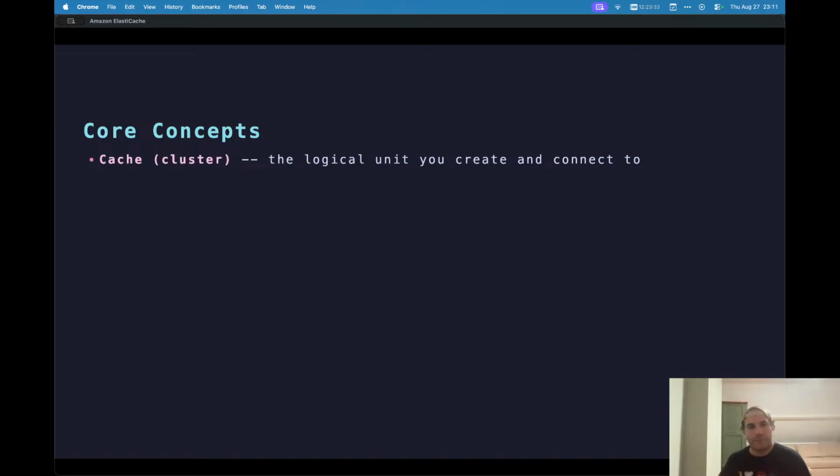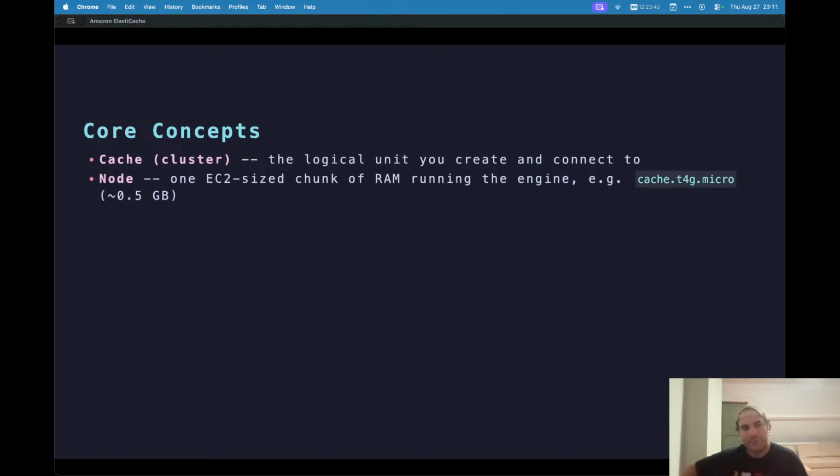So when we talk about cache cluster, this is the logical unit you create first, and then you connect from your application, right? And when it comes to node, it is just EC2, sized chunk of RAM, and this is running the engine. Most of the services, for example, Kubernetes, Elasticsearch, Kubernetes service, Fargate or some other bunch of services, they are all using EC2 if they maintain a workload.